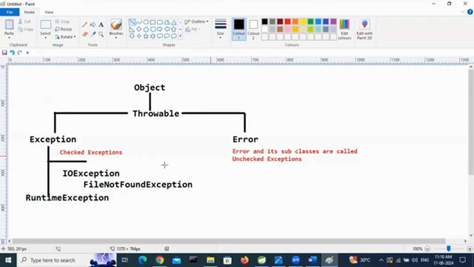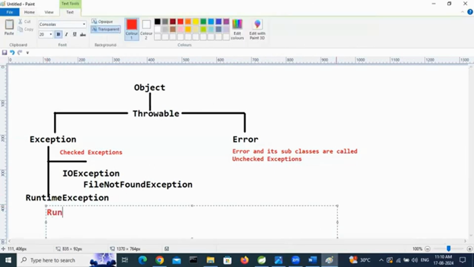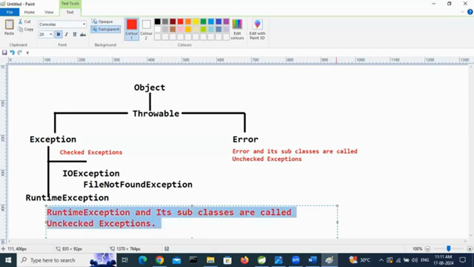RuntimeException and its subclasses are called unchecked exceptions.